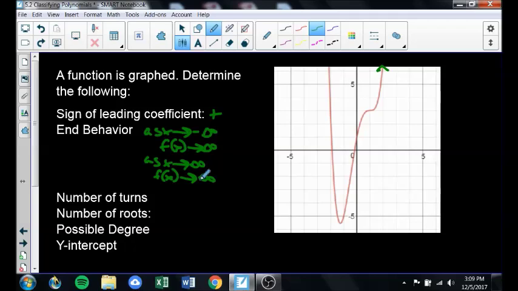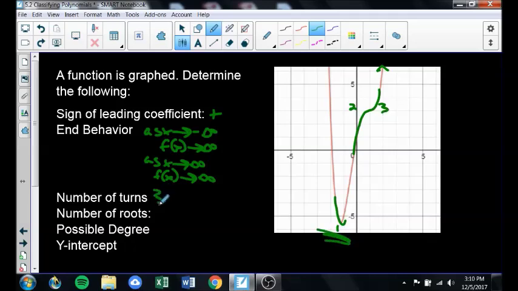How many turns are there? This one gets kind of weird because this counts as 2 turns. There's a turn, remember you're a car on the map, you're looking above at a car. You turn left here, there's 1. You turn right there, there's 2. You turn left again, there's 3. This has 3 turns, even though it only has 1 maximum or minimum. In this case, there's a minimum right down here at the bottom. So this has 3 turns.